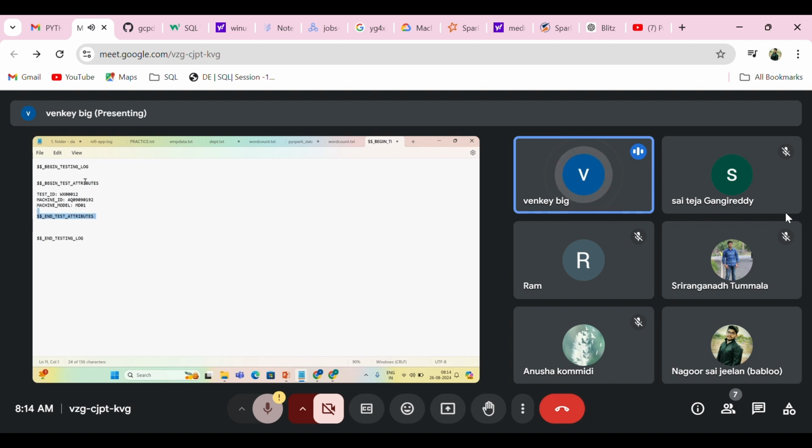Okay, similarly I have one more section called test elements. Okay, this is my test elements section. And then after the test attribute section, this will start. Okay, now in the test elements section, you have a lot of elements that are there.